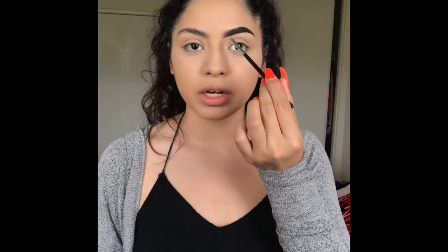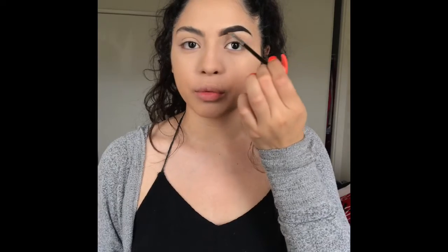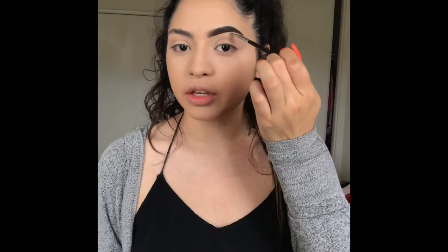I do my eyebrow. Now clearly it looks a lot different, like it looks a lot cleaner from far away. Up close you can see, like I said, all the hairs I didn't include when I was shaping it. As long as you're going along with the natural bottom hairs, as long as you go with where it starts off and then you shape it off, it's always going to come out nice. Even if you mess up a little bit, as long as you clean it up real nice, your eyebrows will always come out nice.